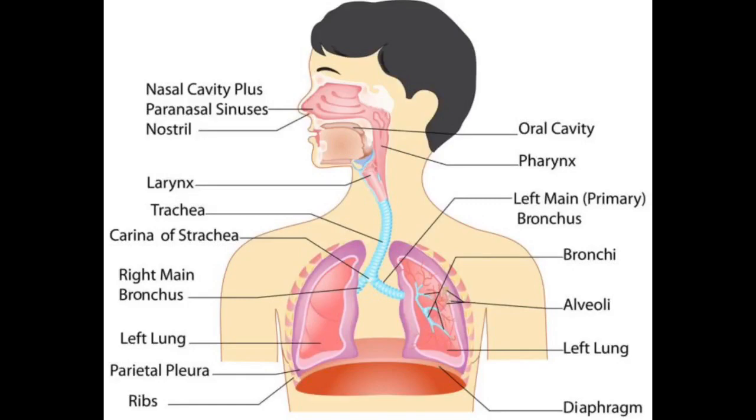Wait, I have one more question. Yes. Why is it so hard to find a cure for the common cold? The reason why it's so hard to find a cure for the common cold is because there's at least 160 different types of strains of this common viral infection that affects our respiratory system.